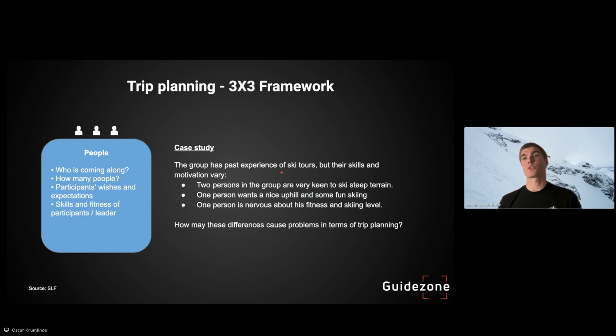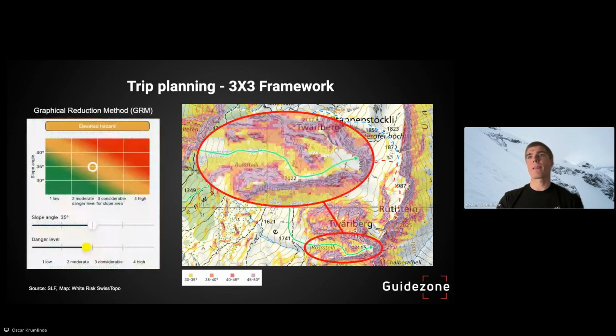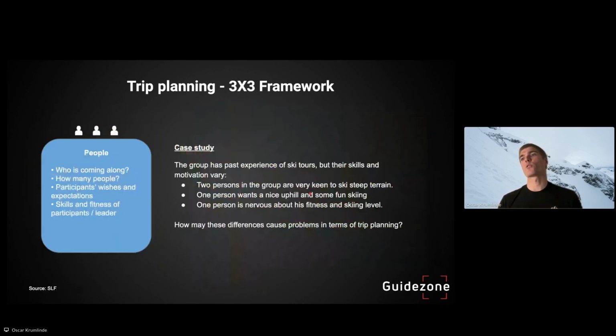So here we have 4 friends who have different expectations and different skill sets, and we really need to consider how this might cause problems in the trip planning. Maybe that's why they draw up different routes. Maybe this was the 2 people keen to ski steep. This was the person who just wanted a more mellow day. So how do you incorporate that into your plan? And here I think you just need to decide within the group how you're going to solve that, but it's something you really need to consider, and how you solve it will depend on the group.